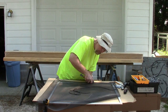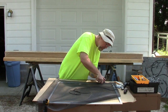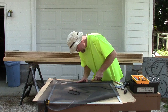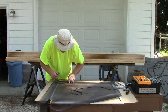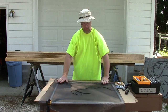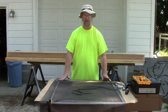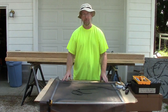Okay guys, that's the process here. This is going to be one side. One side. Got 3 more to do. And when we finish, we'll have a screen that'll be ready to put back in that vinyl window. So I'm not going to bore you with completing the rest of it, but the main thing was how easy it is to build these frames, screen frames, should you need to. Alright, hope it helped. Check you out next time. Thanks.